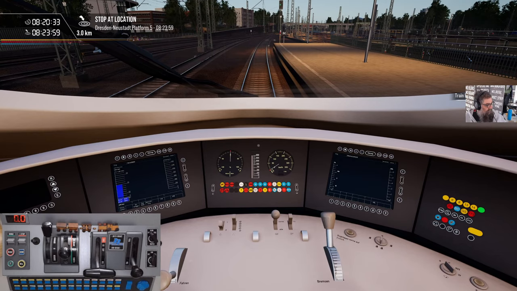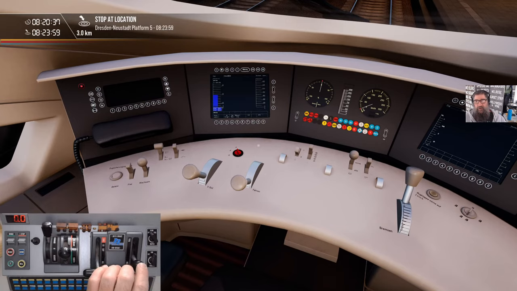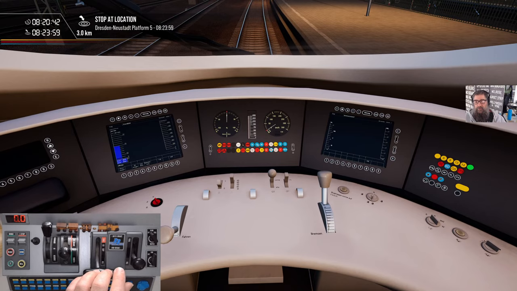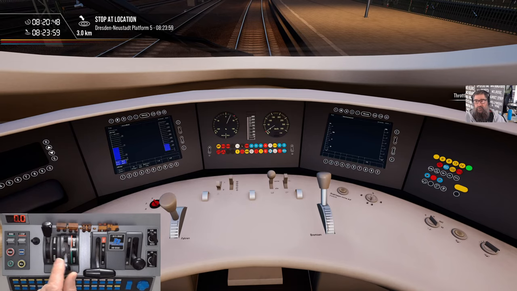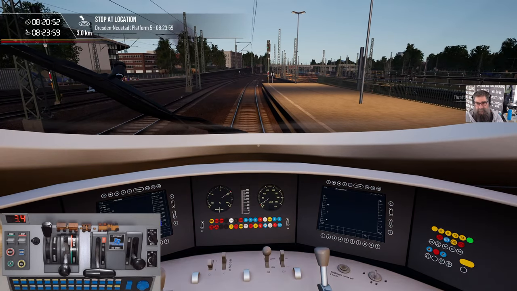All right, so brakes off. And we're going to use the independent to set the speed again, so 40, because yes, I did turn on PZB, so we should have flashing lights, but we don't. And then we'll use some throttle. Ha, oh, it's going to work. I'm happy.